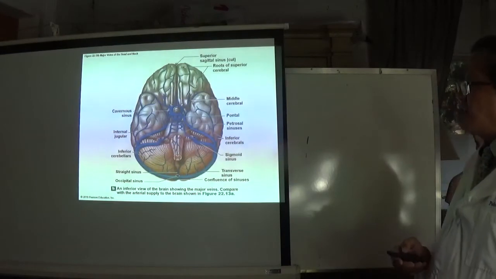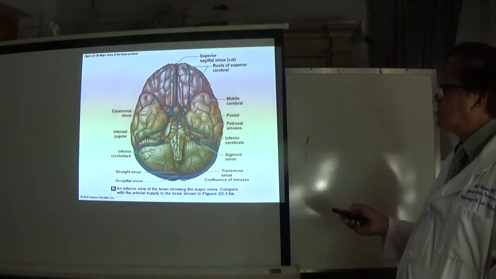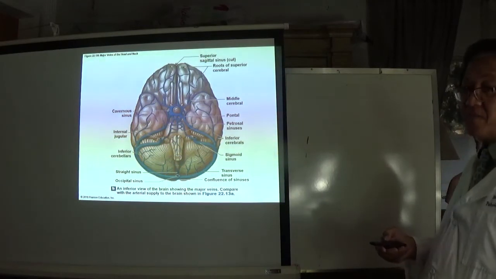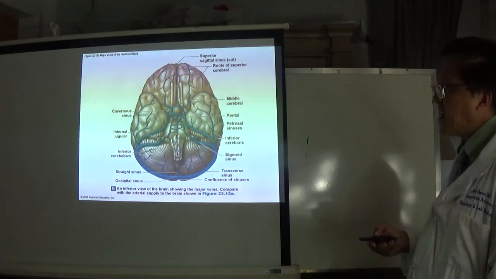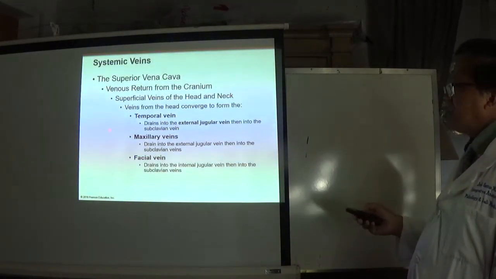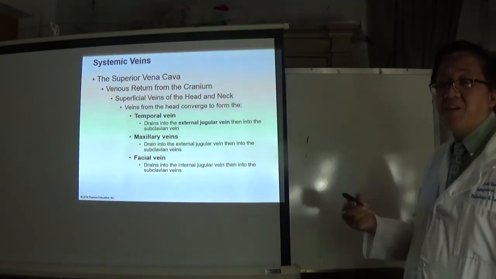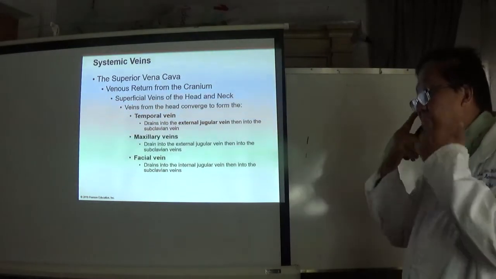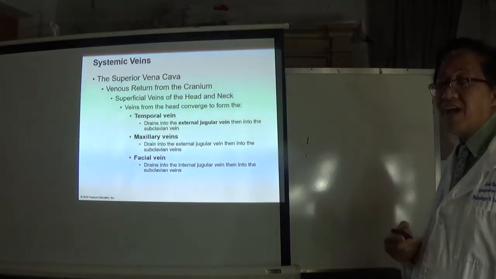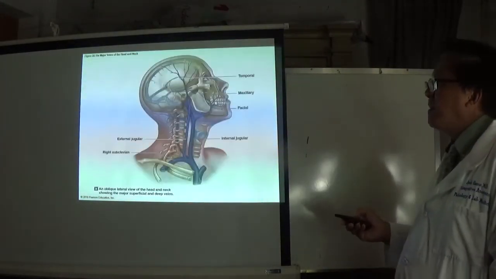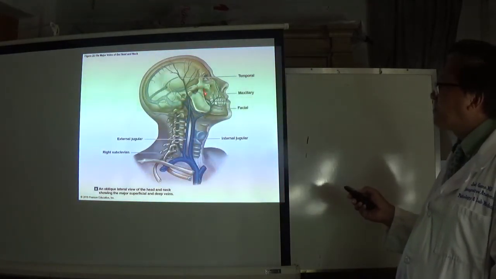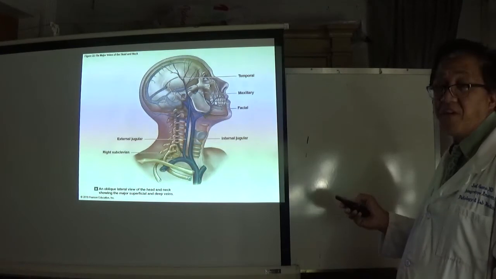So there are just some of the other veins, cavernous sinus. I do not expect you to memorize this, but just be aware that the veins from the head, the neck, and the upper limbs go to the superior vena cava. And these are all other names. Some of the names are based on where they are located. Like in the face, they're called facial veins. In the maxillary area, where the bone where the upper teeth is attached to, it's called the maxillary veins. The maxillary vein is the maxillary facial vein to the face.